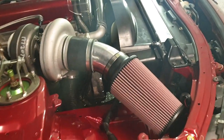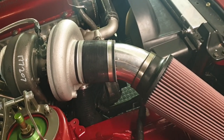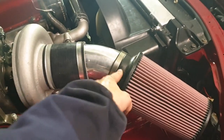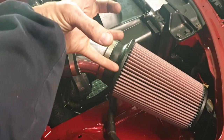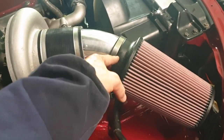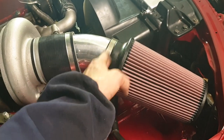One big hole! Not quite in line but it's really hard to get the drill in there, so I might just have to trim this edge back a little bit - it's thicker than expected but it's a really good start. So I've got a few things done: a four-inch silicon joiner into a four-inch piece of ally piping. It doesn't need swages on both ends so you can cut one end shorter. I bought a 45-degree but what arrived was a 90, but it still worked so I cut it to length.